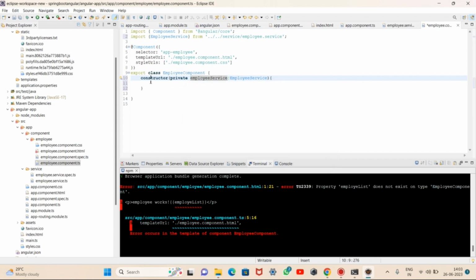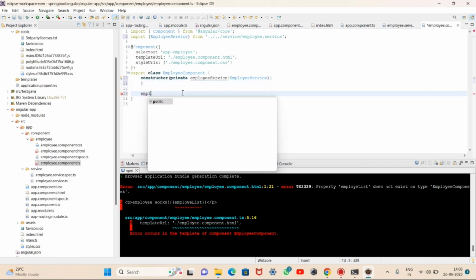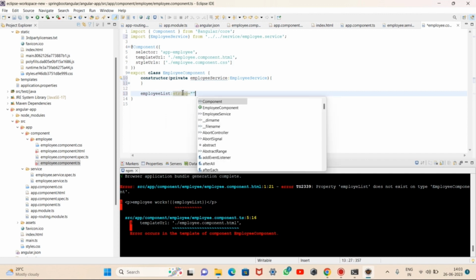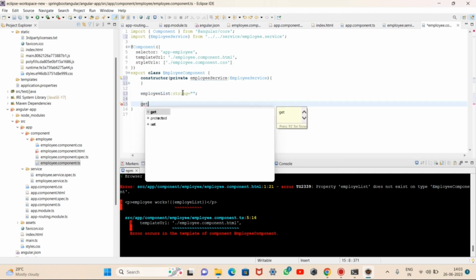So now what we'll do, we'll create one variable, employee, and we'll create one method.